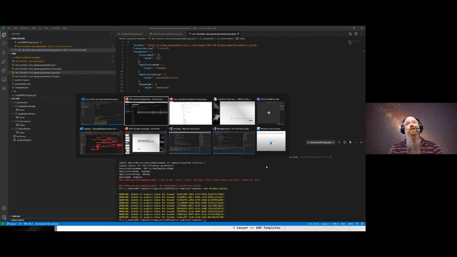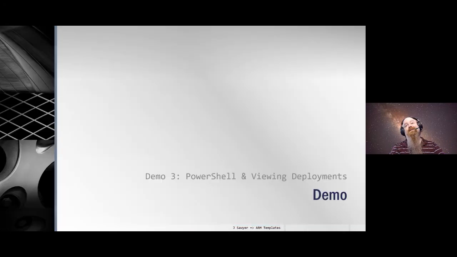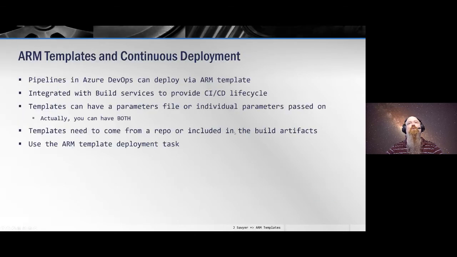But that's okay because we are going to work through this, because that's just for doing it while you're working on them. When I'm actually using them, I use them in continuous deployment. I set up the pipelines in Azure DevOps that come after the build, and it goes ahead and deploys the resources via ARM template. You integrate this with the build services, and not only does it deploy it, but it can stand up and create your entire Azure environment with a couple of clicks, just boom, boom, boom, and away it goes.